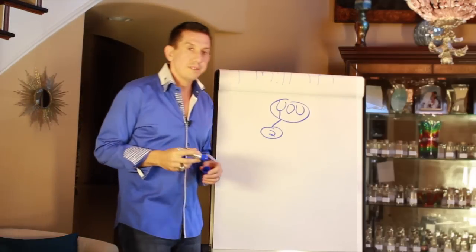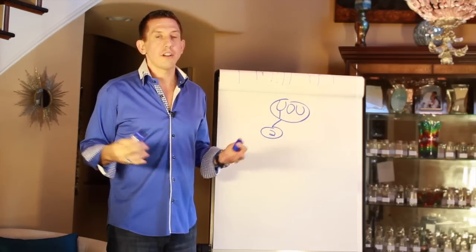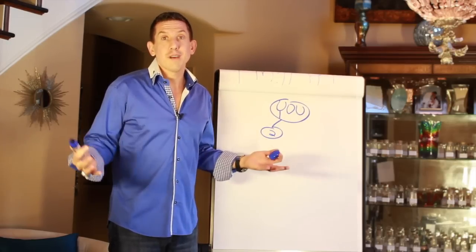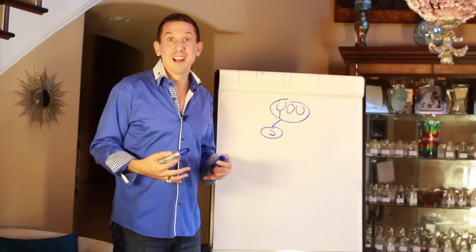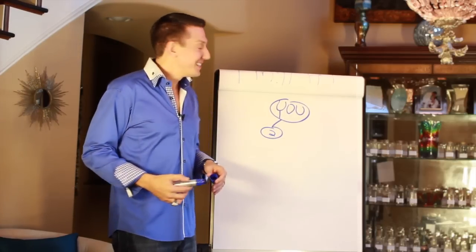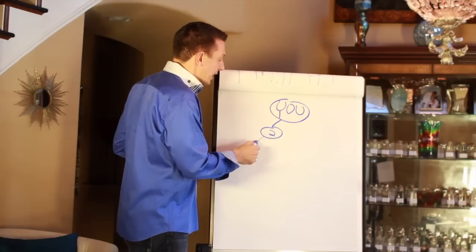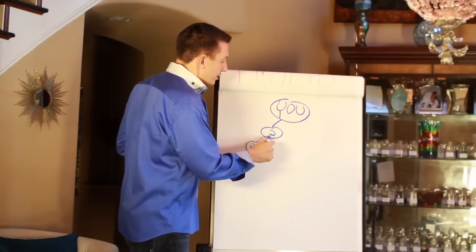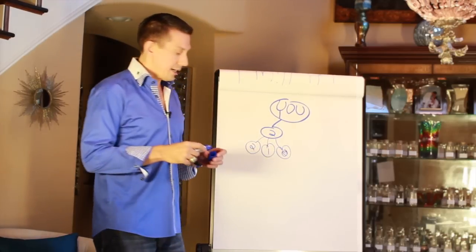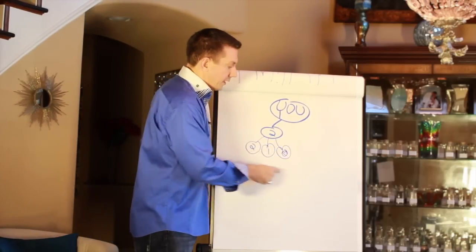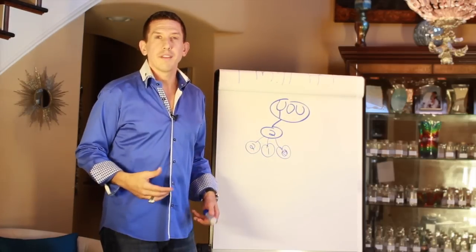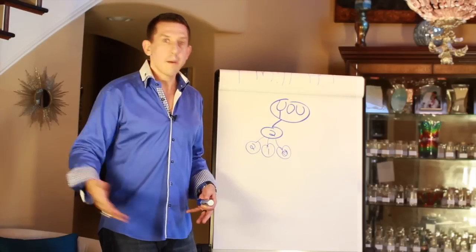Now, the law of association says your income is the average of your 5 best friends. Les Brown says it a little better. He says if you hang around with 9 broke friends, guess what? You're the 10th. So a 2 is typically going to be able to recruit maybe some other 2s, some 1s, some 0s. It's going to be a little harder because people in this range typically lack income. They don't have the money to get started. That'll be a common thing.